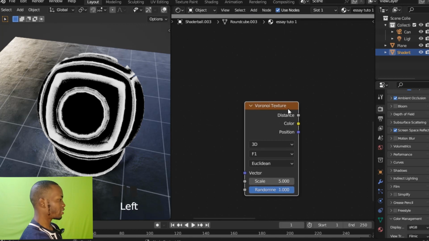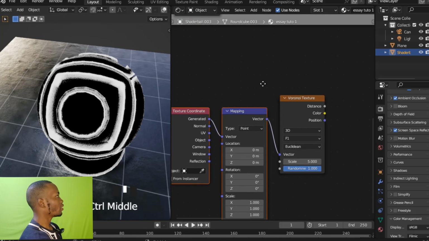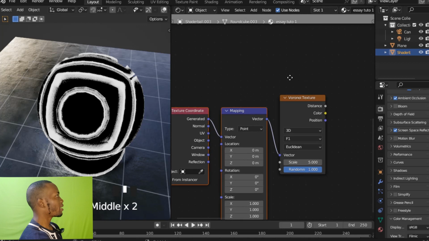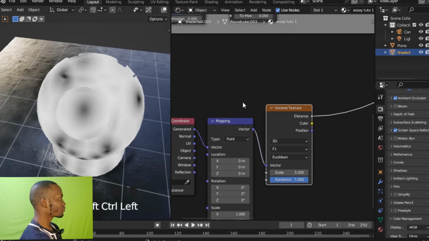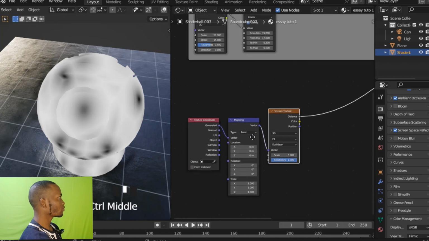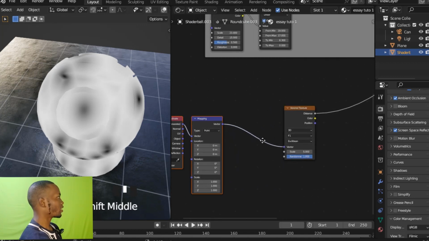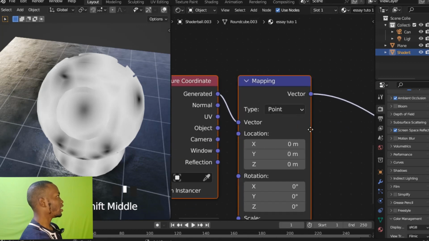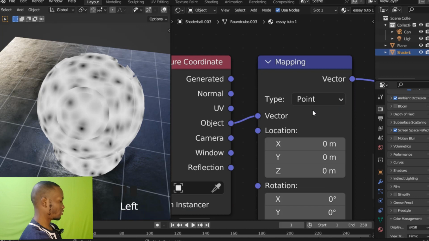And now let's press Ctrl T to bring up a mapping and texture coordinate, and let's preview it. Let's move this mapping right here, and let's take this object and put it into vector.